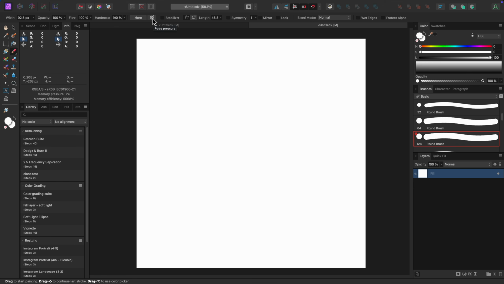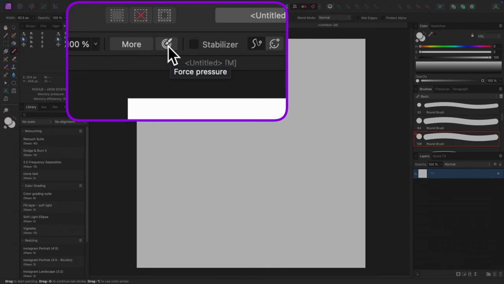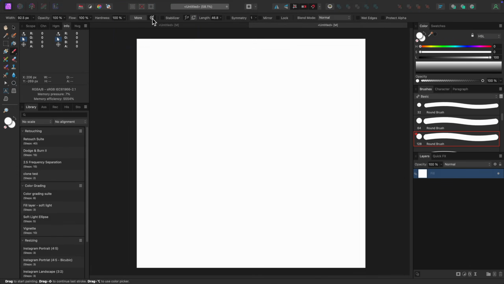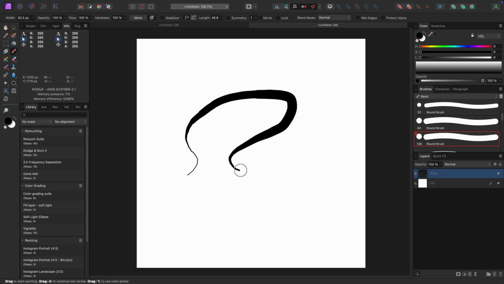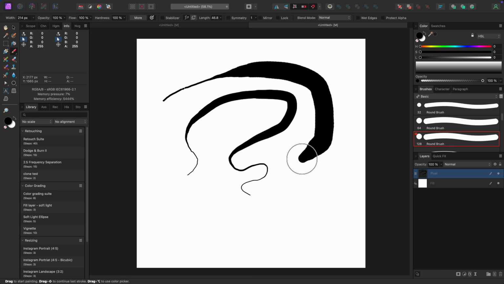Okay, next. Force pressure. Now, this is only going to be useful if you're using a tablet that is force sensitive, and not like Star Wars, but like it's pressure sensitive. So let's make a brand new layer. Now, if I were to lightly press on my tablet, you're going to see I have a very thin line, but as I press harder and harder, I can make the brush line a bit thicker. So if I want to get really big, I can paint really lightly, then get really thick. And this is just because my Wacom tablet is pressure sensitive, so it detects how hard I am pressing down on the pen.